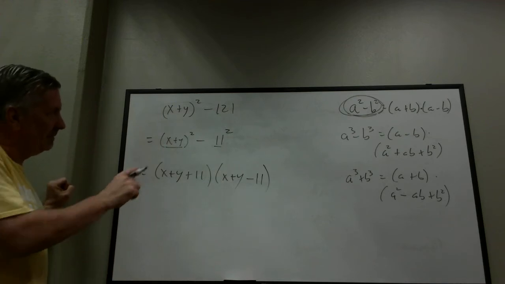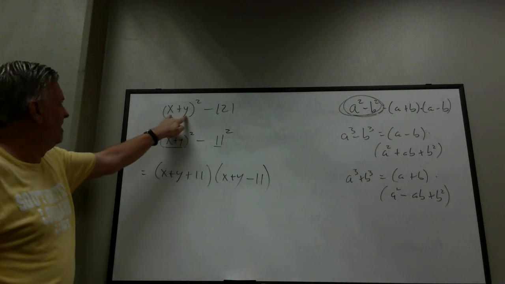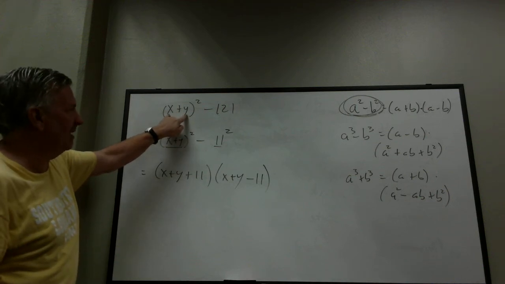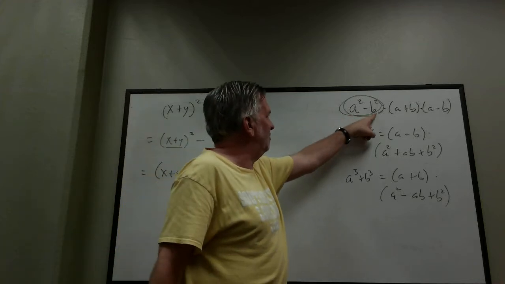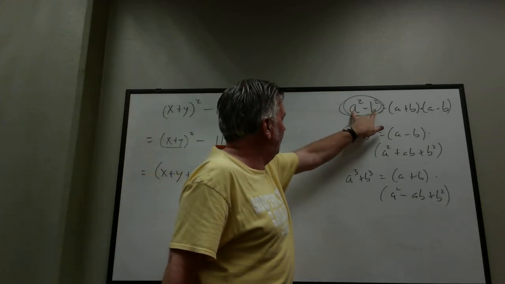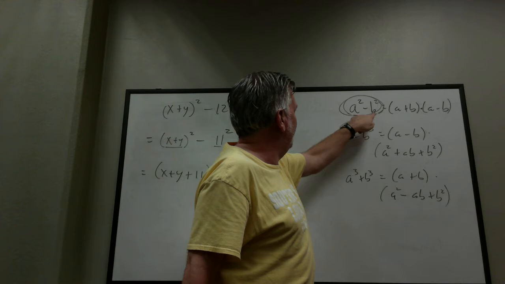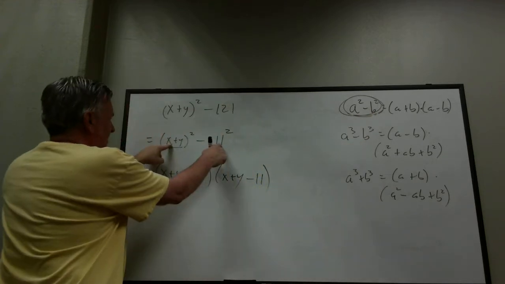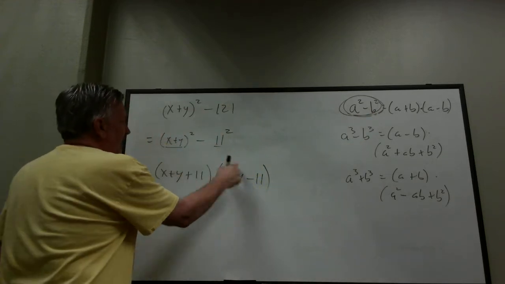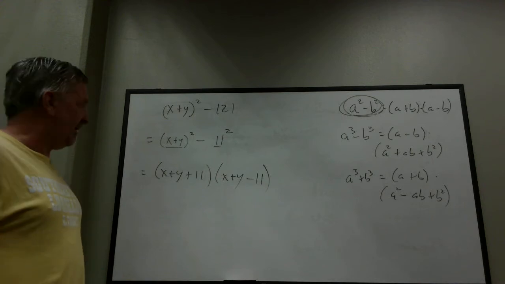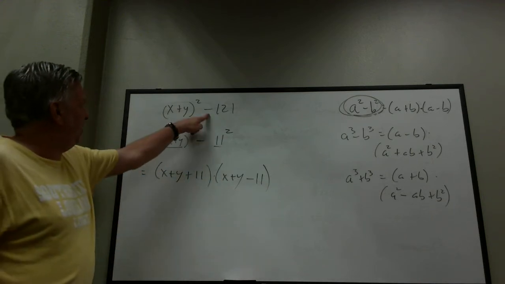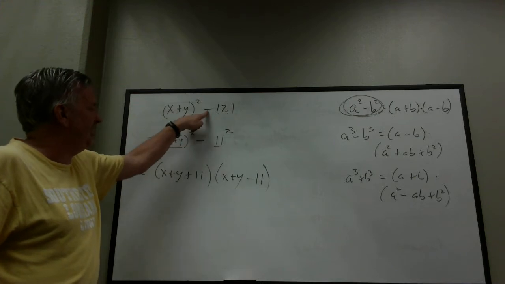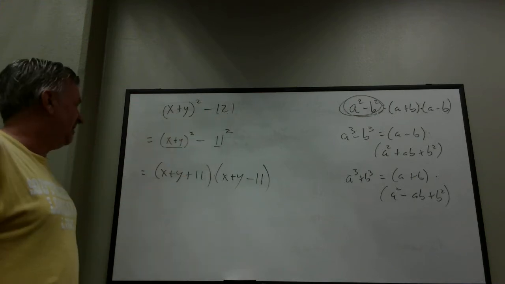So this one is a little more complicated than your basic form because the a is a sum, x plus y. Right? So when you have something squared minus something squared, you add the two things together, and then you say a minus b. So this is a plus b. This is a minus b. And it's factored. What does it mean to factor? Write as a product. That's what I have. This is the difference, right? Something squared minus something. This is a difference. This is a product. So that's how you do that one.